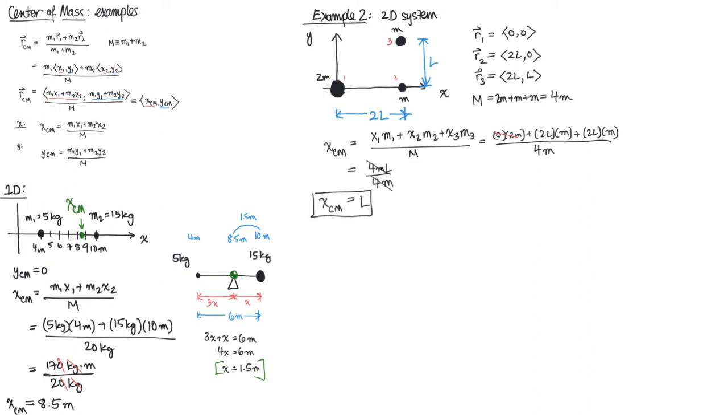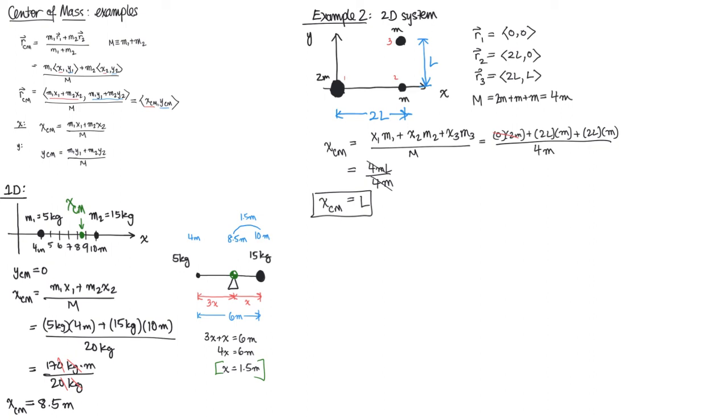Okay, so before we go on, let's just make sure that makes sense. If you take all of the masses and project them down onto the x-axis, you're going to have 2m at the origin, and you're going to have 2m a distance 2L away from the origin. So you have equal masses at those two places, and so you'd expect the center of mass to be midway between, which is 1L, and that's exactly what we see. So that answer is sensible.